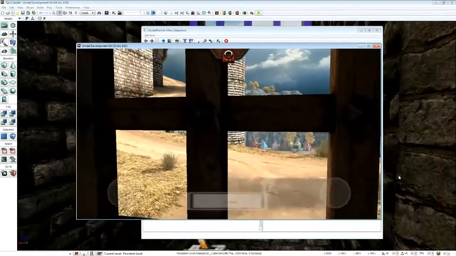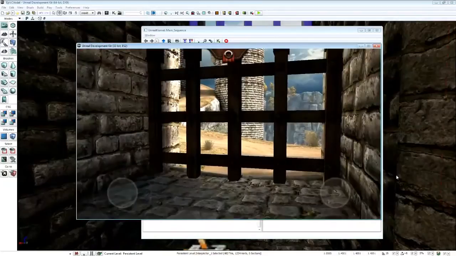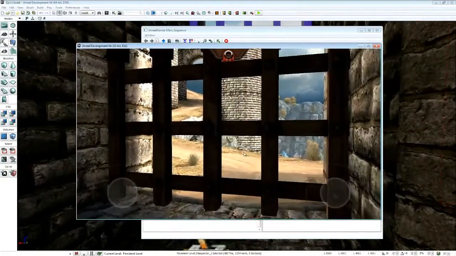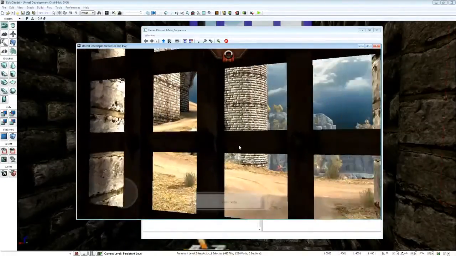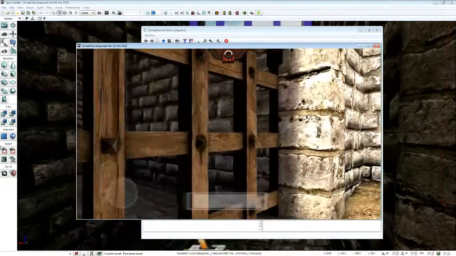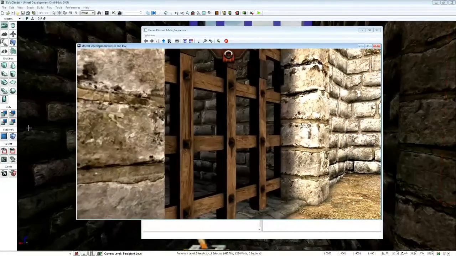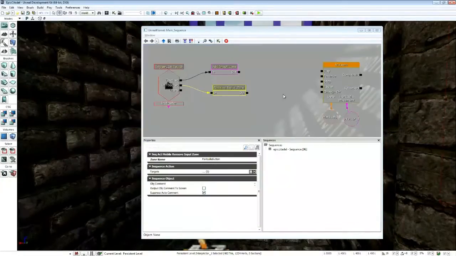And boom, we have a button. That's awesome. Move back, and the button goes away. Button comes back. Button goes away. Now, at the moment, I'm going to point out a problem that we're going to solve a little later, but we can walk through the gate right now. And if we cross to the other side, the button also goes away. So that 3D radius is working really well for us. That's exactly what we want to see.